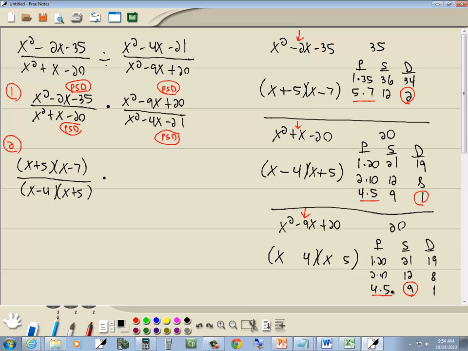I got 4 there, 5 here. Now our larger number in the P column that we're using, which is the 5, will always be the same sign as the middle term. Middle term is negative, so the 5 will be negative. Now the number we circled is in the S column. S for same signs, both positive, both negative. Since this one's negative, then this one has to be negative. So this one factors as x minus 4 times x minus 5.